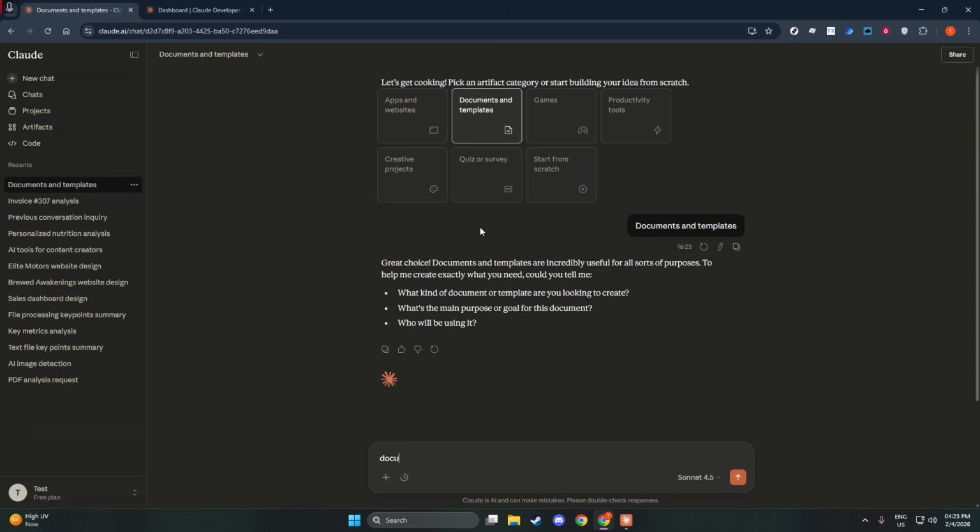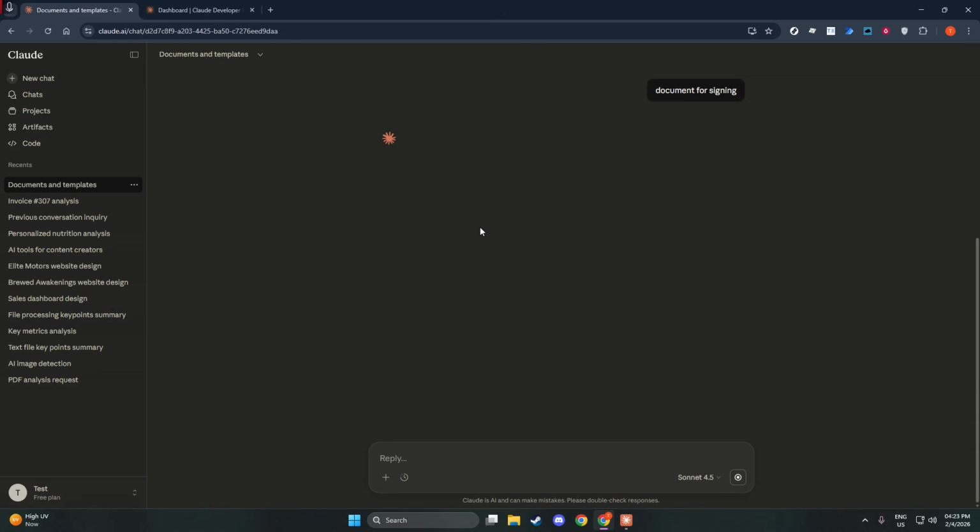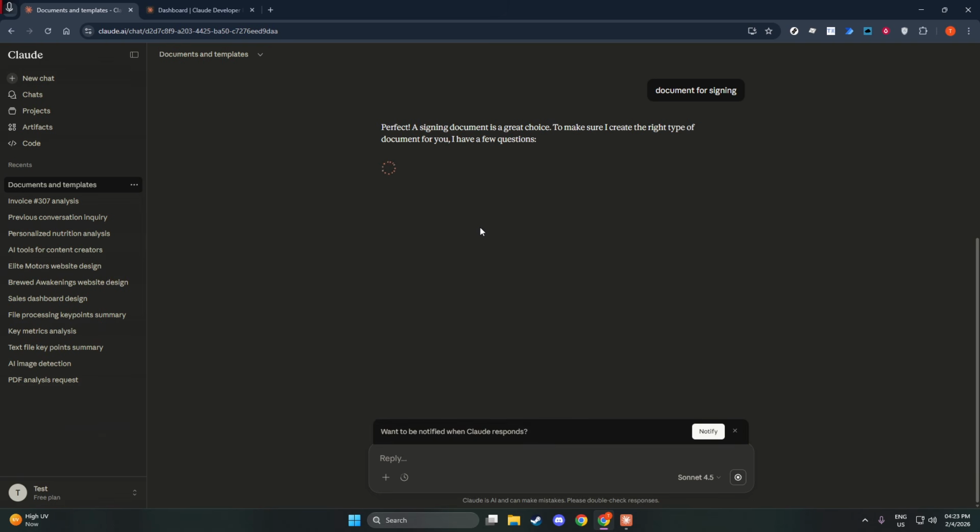Once Claude has enough context, watch the artifact appear. You'll see it open in a dedicated pane, usually to the right of the chat. This makes it easy to review the artifact while keeping your conversation in view. Give it a moment to render, and if it doesn't show up, confirm the artifact's toggle is still on and try your request again with a bit more specificity.